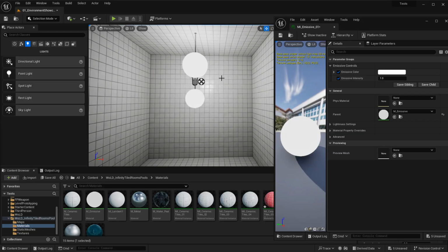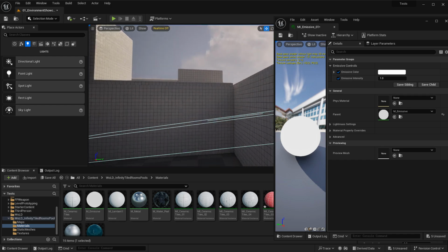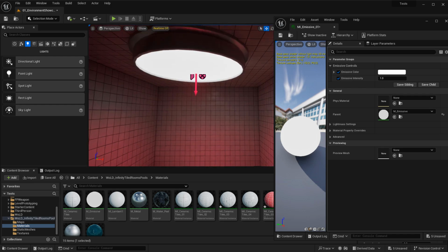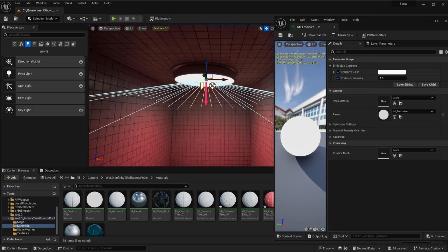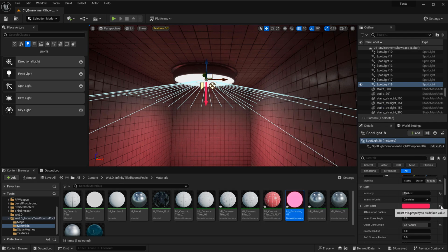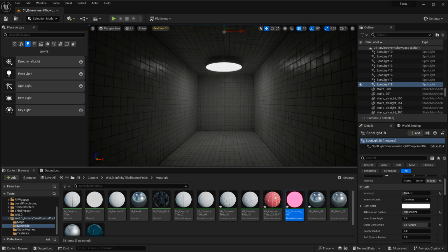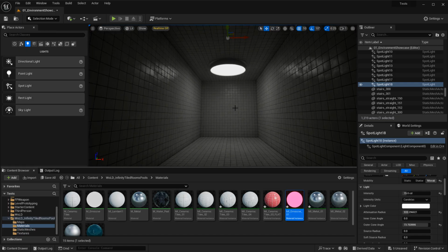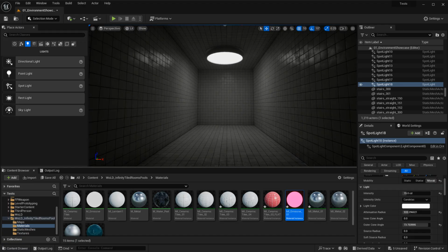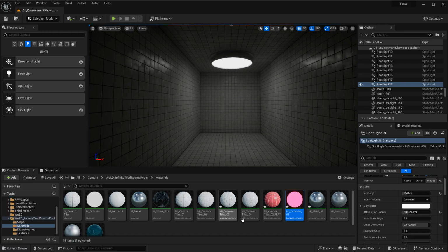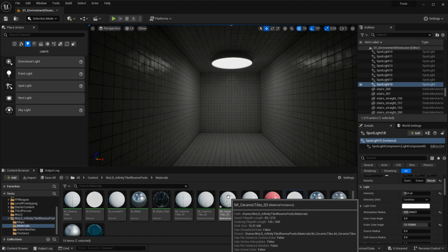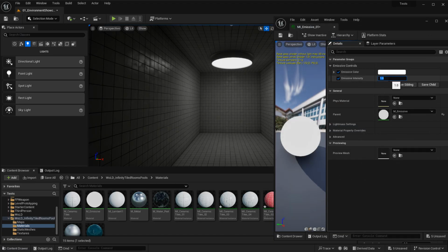So emissive properties allow you to change the intensity and the emissive color for the light sources that you have. And the reason you want to have a physical light, let me come over here and I'm going to change this one. I'm going to reset it to default. The reason is that if I drag this out, and you're only using emissive color from the material to light your environments, you're going to have some artifacts. Let me bring this back up, the emissive instance, and let's increase it to 5.